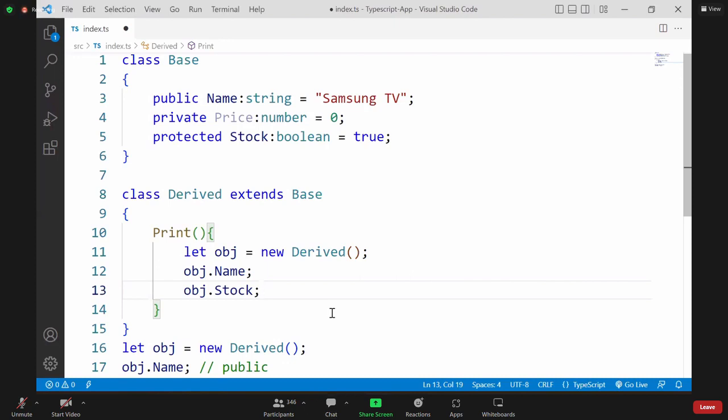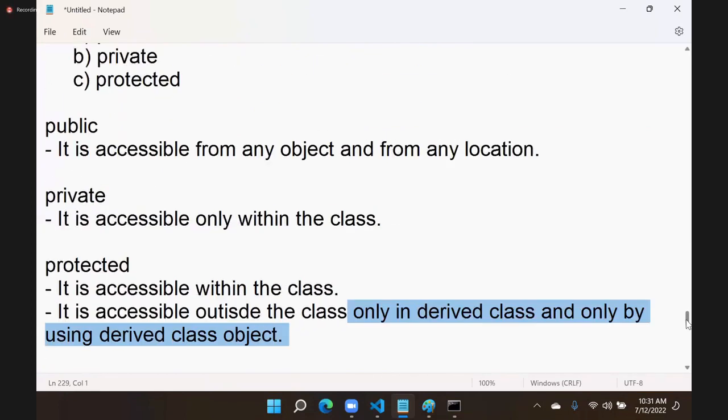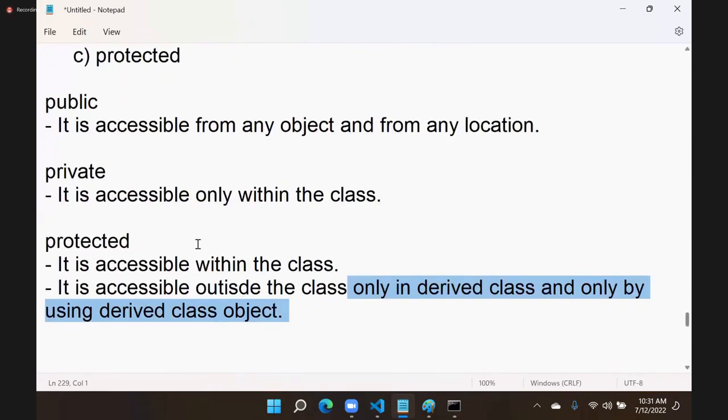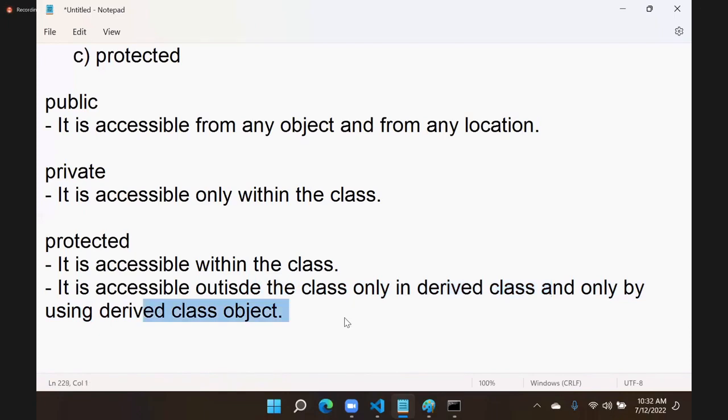It is accessible from any location. Private is only within the class. Protected is accessible within the class, and outside the class only in the derived class, only by using a derived class object.